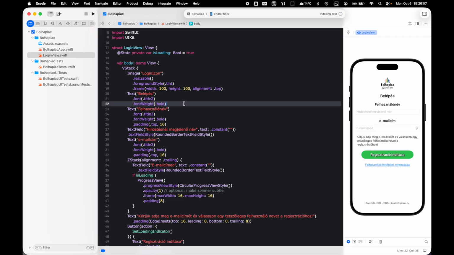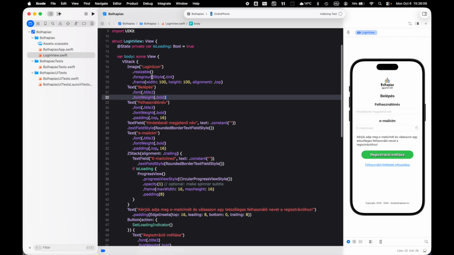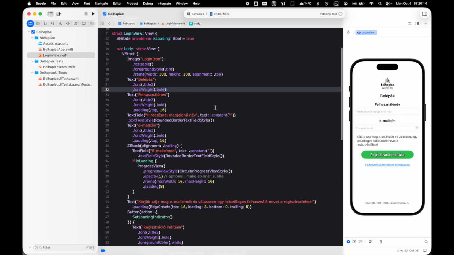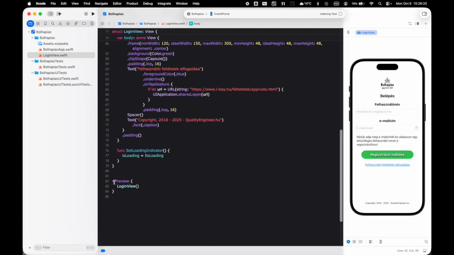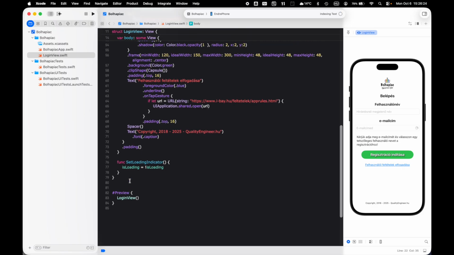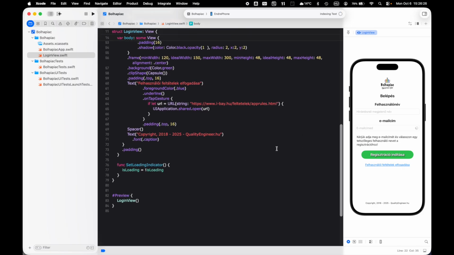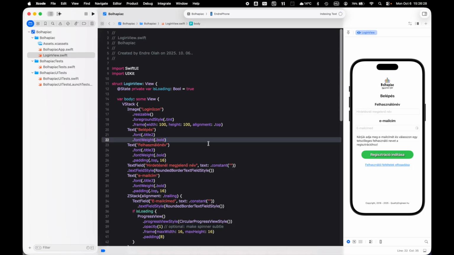What is important to mention is that to see this preview on your Xcode screen, you need to define a preview at the bottom of the file, and this will make sure that you will see what you are doing. Of course, sometimes you need to recompile the application. Sometimes this view itself goes into a kind of sleep mode.